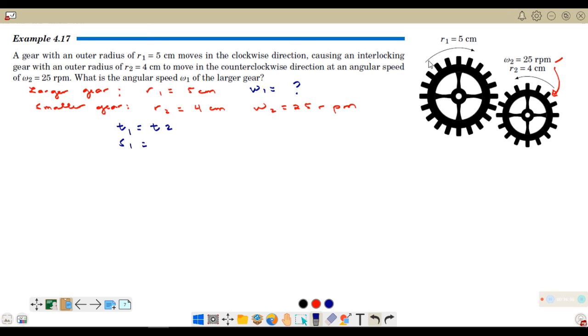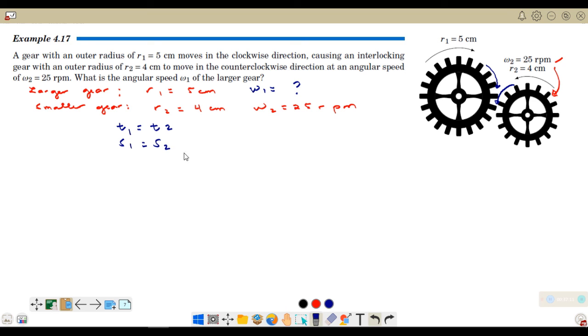So, kung gagalaw to, halimbawa, ganito kalayo. Yan. So, exactly, ganito kalayo rin yung igagalaw nung kabila. Yan. Hindi pwedeng nag-cover to ng certain distance, tapos ito, mas maliit yung i-cover na distance. No. Even though this is a smaller gear, parehas lang sila ng distance na i-cover at the end of the time t. So, their distance covered, S sub 1 and S sub 2, will always be the same.